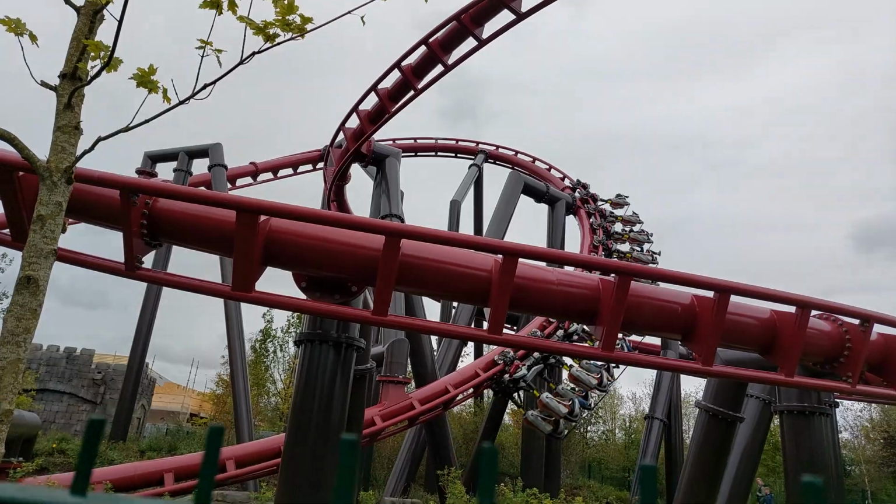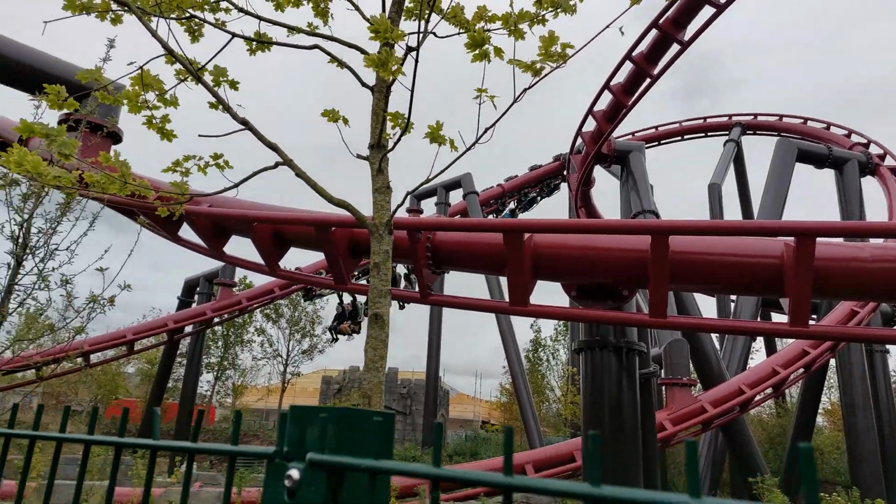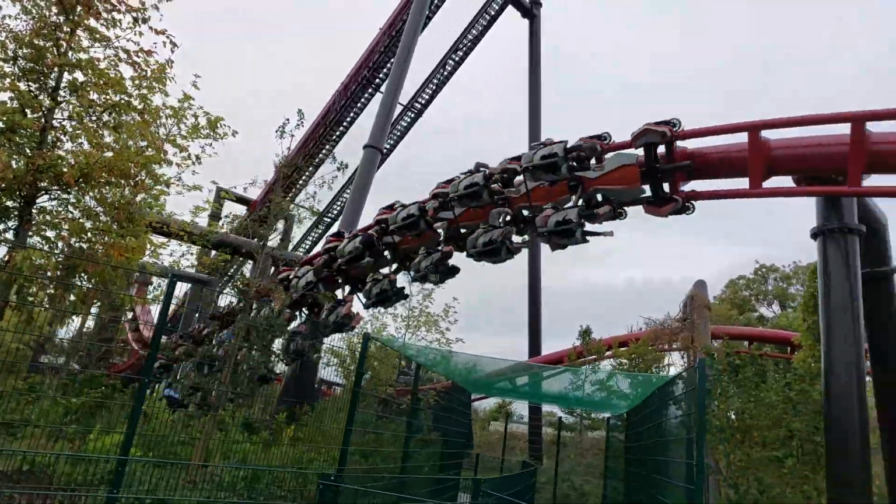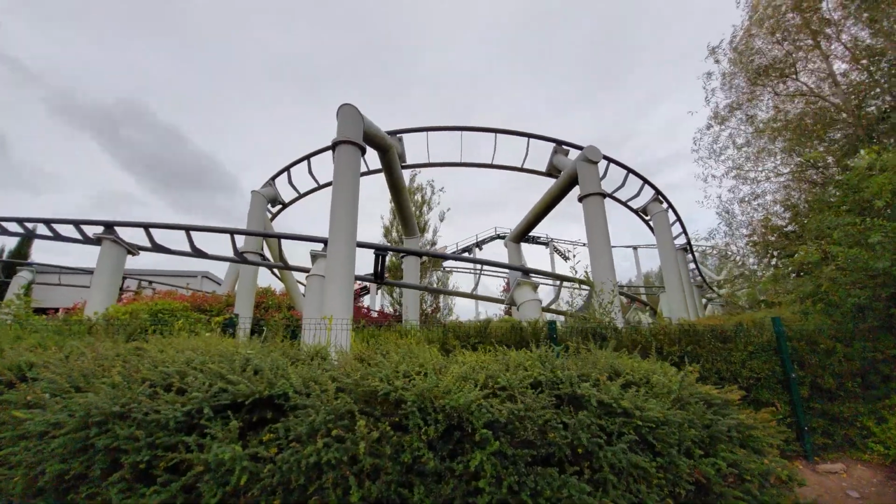And Fianna Force is just such an excellent addition. I love how it's split up in two halves basically. You got the first big half that's forceful, and then you got the really low to the ground second half that really kicks it up a notch, and that is so intense and fast. That ride is just excellent. It's more intense than Phoenix, and definitely for a more thrill-based audience. And some of the family coasters were really nice as well, and they got a great collection of rides.